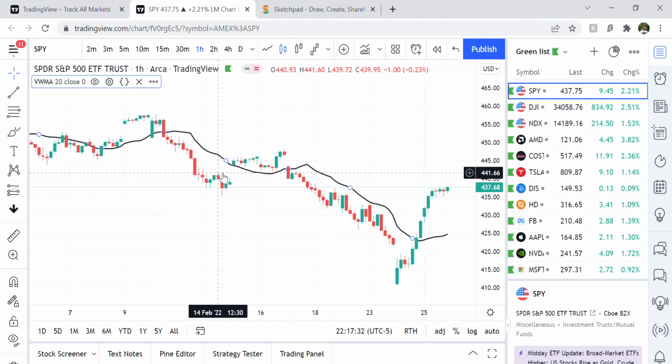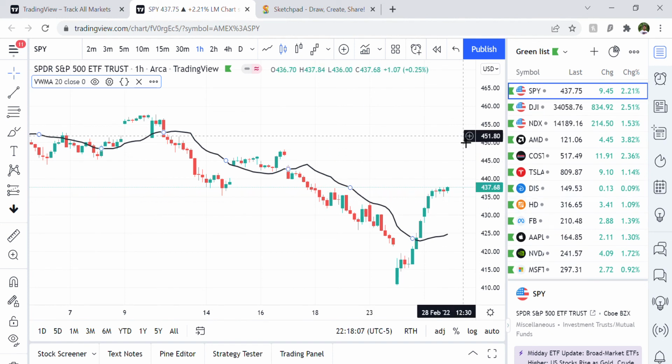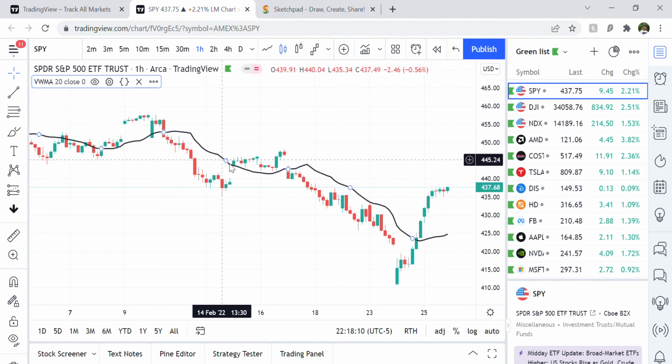If you are a beginner, you don't have much knowledge, you don't have time to go through all the news, and it's very difficult to predict what will be the impact of any particular news or any particular earnings posted by the company. So in these cases you can just use this VWMA, choose a stock or an ETF which has high volume, for example SPY, Apple, Facebook, Nvidia, Microsoft. So these have high volume on the stock as well as on the option. So I have chosen SPY for my demo purpose.